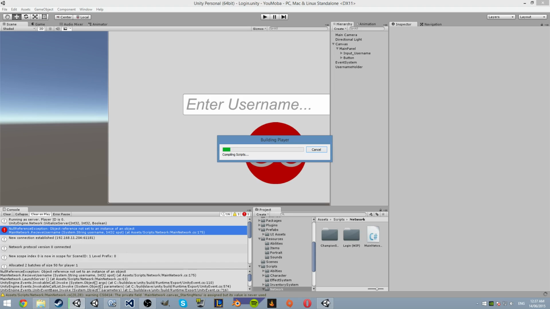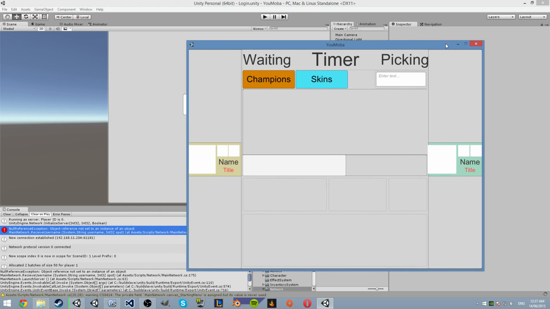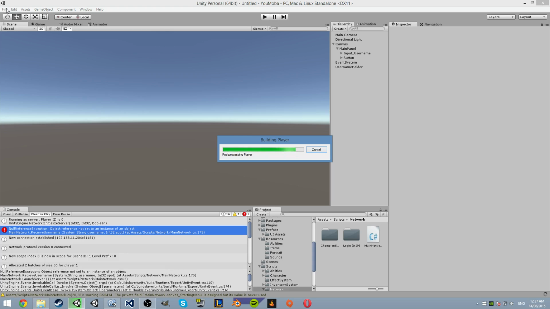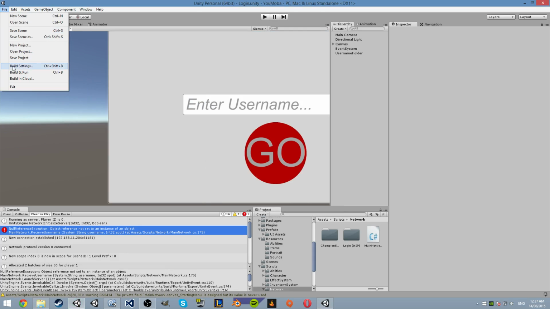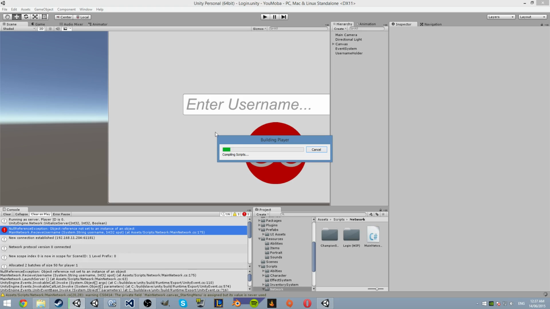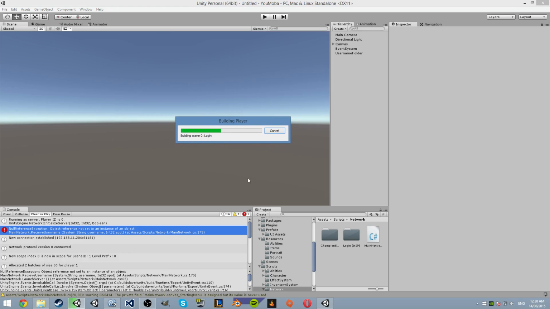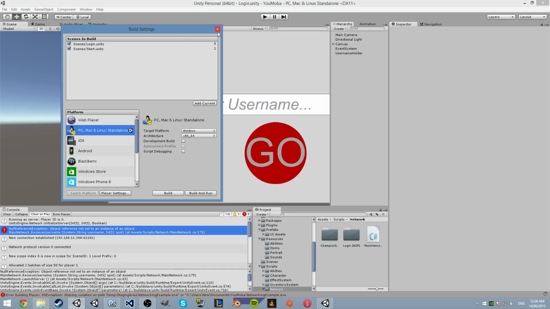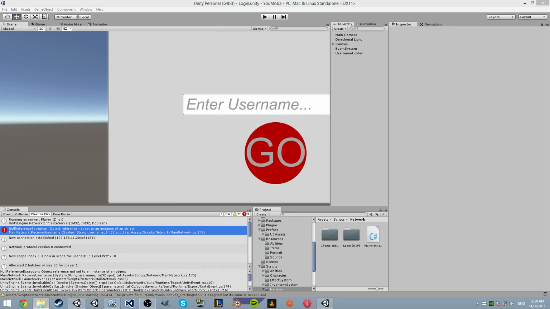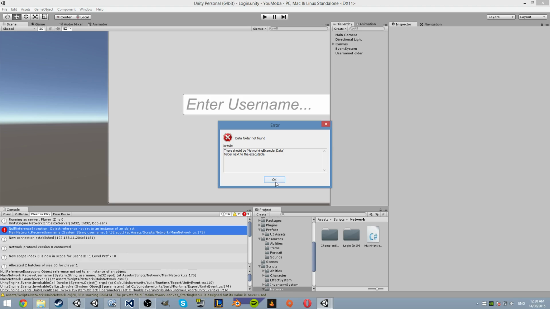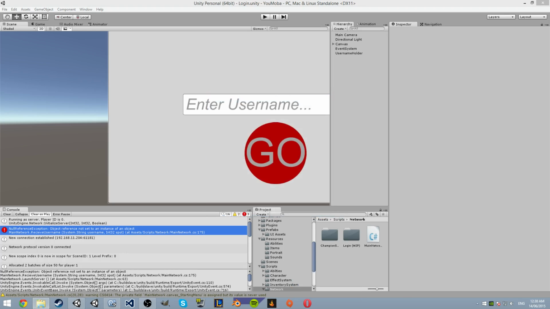So we'll build and run. And we'll build and run, if it will allow me. No, it won't. Okay, well, I'll just open up another one. There we go. Okay, doing that broke it. So we'll build one more time and then we'll run the networking example.